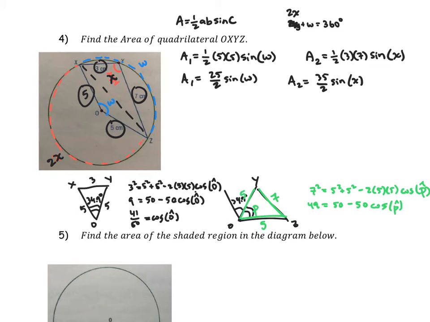Okay, law of cosines is huge here. Subtracting and dividing by negative 50, I get 1/50th is equal to cosine of angle P. All right, it's going to be a pretty big angle. So the inverse cosine of 1/50th, yeah, it's 88.9 degrees. So angle P is 88.9 degrees. I'm going to add those two numbers together.